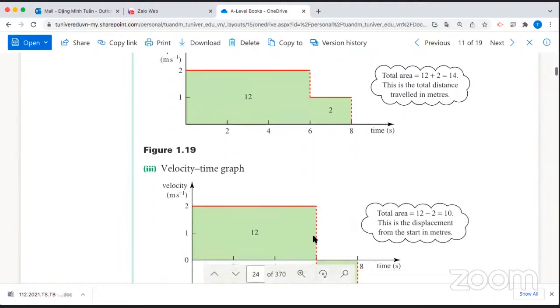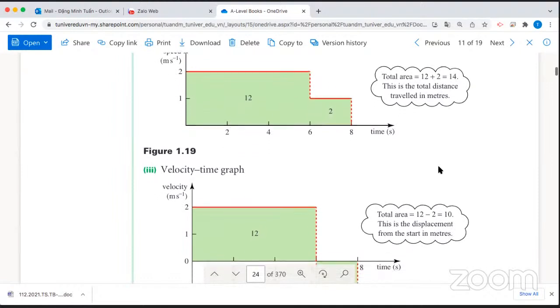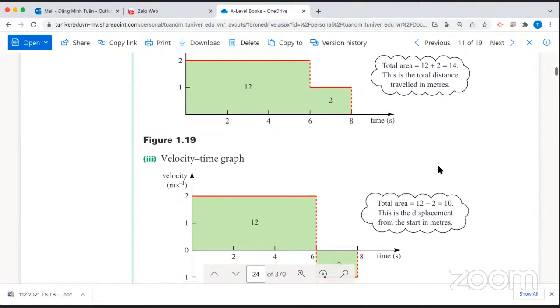Yes. And then the velocity-time graph. Now look at this one. What is different here? Tell me. It goes negative. Yeah. Why? Now explain for me. My hypothesis, my opinion, is that they went backwards, because speed has no direction, unlike velocity. Velocity has. When it turns to the opposite direction, it becomes negative.